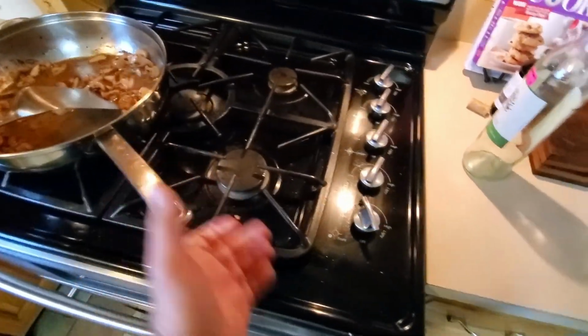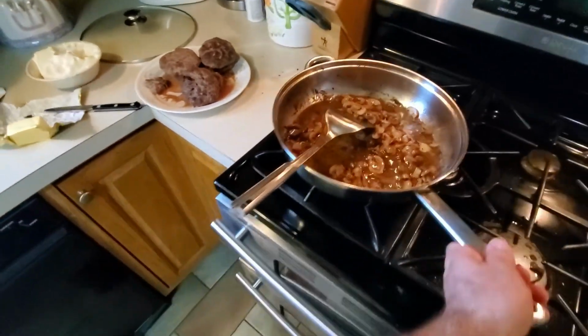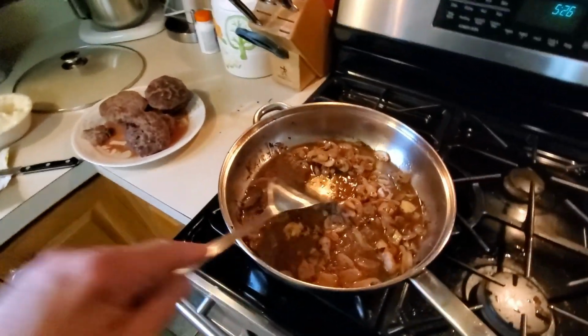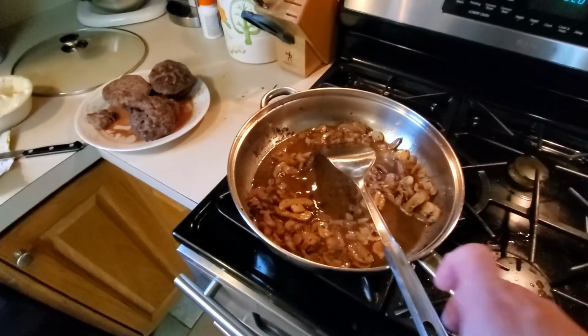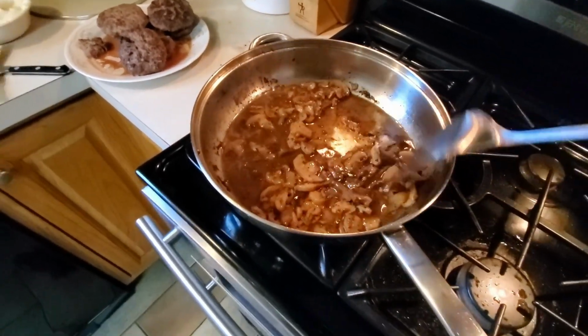Turn the heat back up to high. Uh-oh. Our burner's still acting weird. I think I need to replace that before canning season starts, Michelle. It's acting really weird.